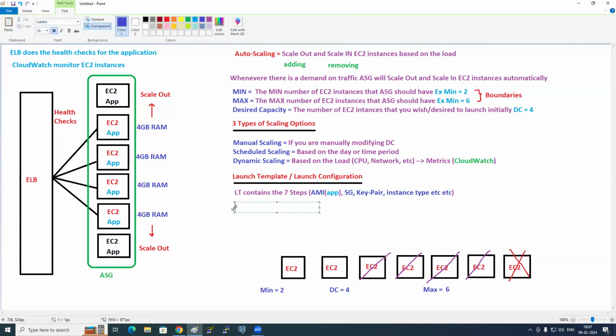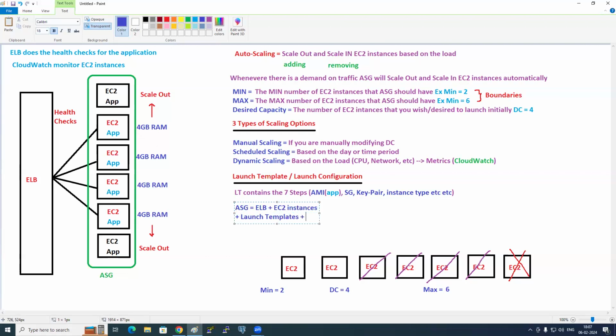So auto scaling group will use this launch template and scale out. You understand? Based on that reason, I'm saying the EC2 instance contains the application automatically, because our launch template contains the application. Clear? What is the operating system that we should use to launch for Linux? Red Hat. Very good. So auto scaling group is the combination of your load balancer plus EC2 instances plus launch templates.